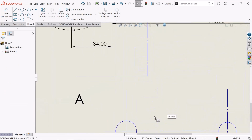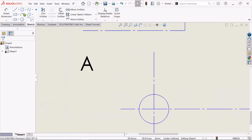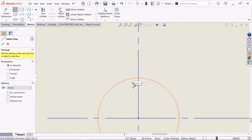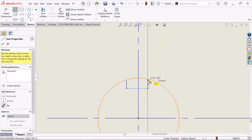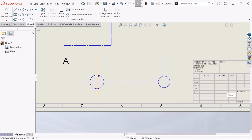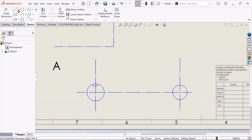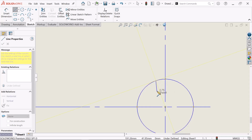Yeah, just will mark the section A slot. Just sketch this line to this line, this to this, and this to this, and select OK. Again I will sketch the slot, this is the slot, just this point to this, and this point to this, and this point to this. Just select OK.